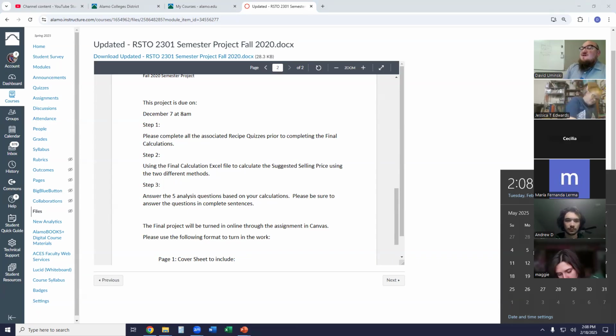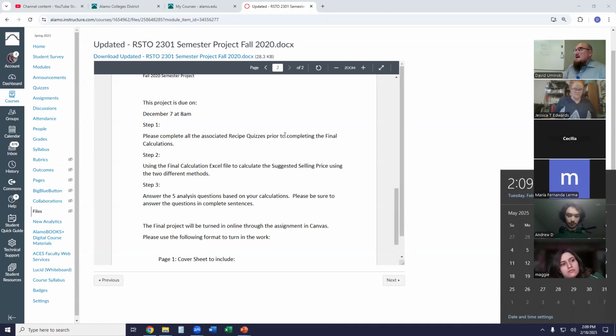Okay. When I used to do this project, I used to just say, work on the recipes at your own pace. Then I realized that a lot of my students are exactly like me, and they wait until the very last minute to cram and get all that work done. So I have since adapted my approach, and I now have due dates along the way for the recipes to help you keep structured. You can always work ahead, but I would encourage you to keep all the due dates as we go.